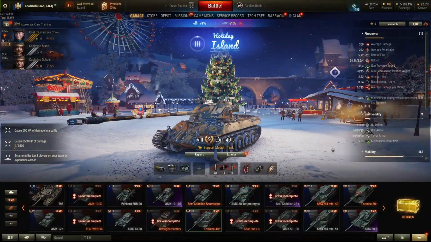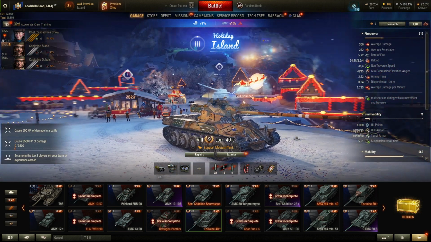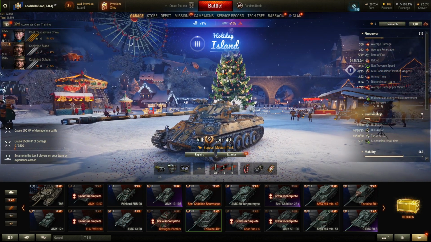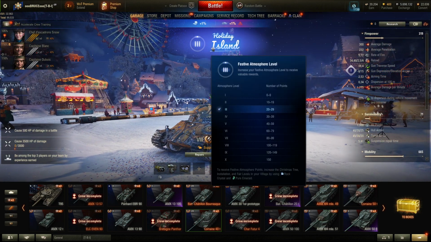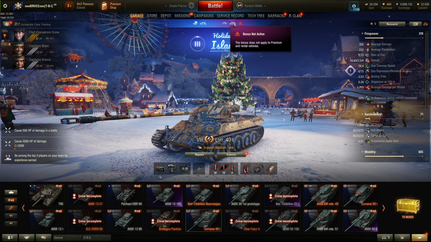Alright, if you enter your garage during Holiday Ops 2023, this is how it looks, and I think it somewhat looks familiar to last year's event. One thing right at the beginning, with this button you click on the event, and then here you can see the bonuses which are currently activated.